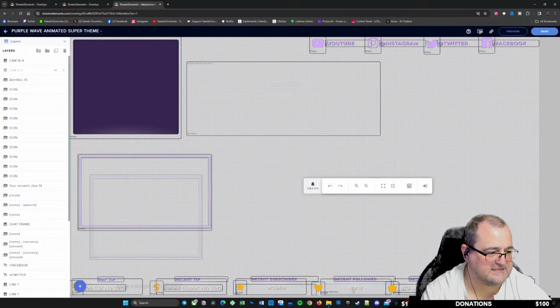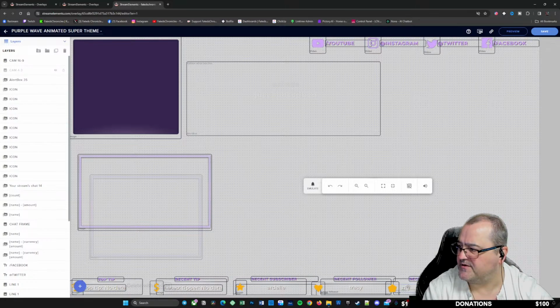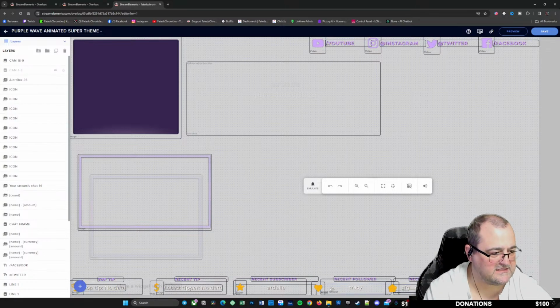And all this is information that constantly updates within your stream. So as soon as somebody new cheers, this will change with the amount that they've cheered. You might not be able to see that with it being white. Recent subscriber, so that's your last subscriber. Recent tip, your last tip. All this information, all this data here is within this section up here. The screen with a cogwheel in it.